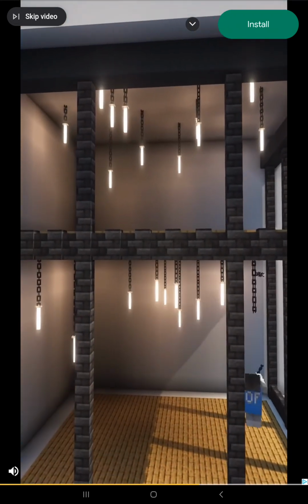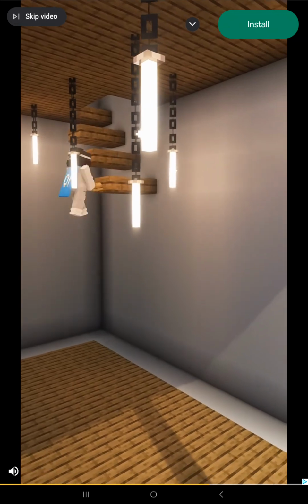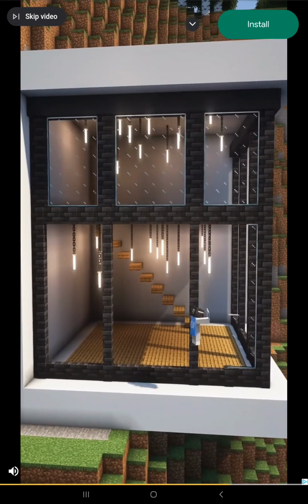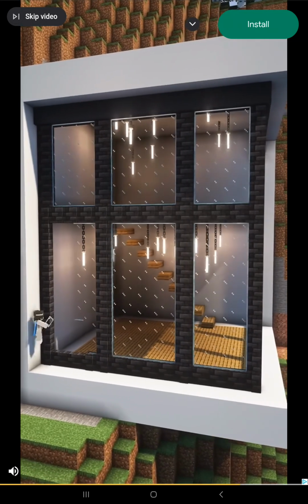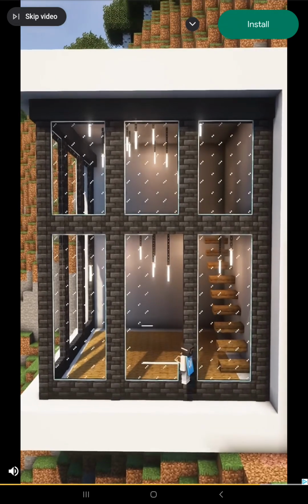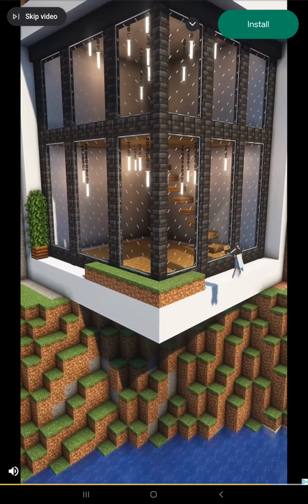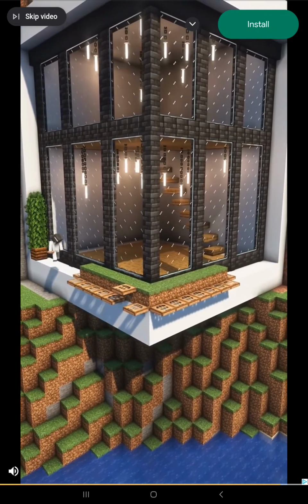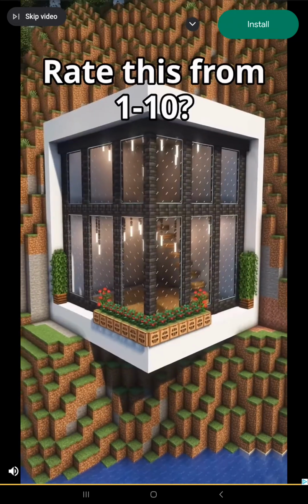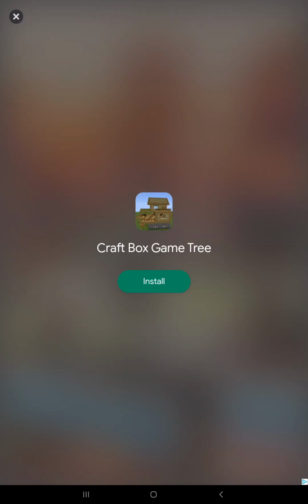We add a few lights on each floor. That looks nice. We add some stairs. Yeah, some stairs for your new house. Then some glass windows. Yep. Then some plants, and then a... Ooh, look at that. Is that pizza? Oh, wait, that's actually doors. Mini doors.